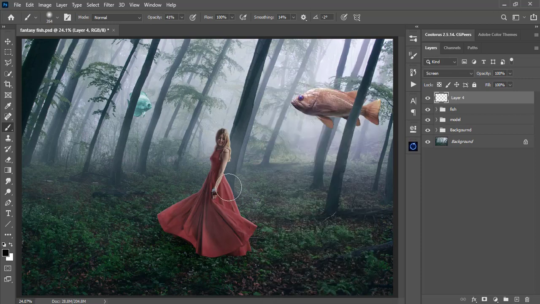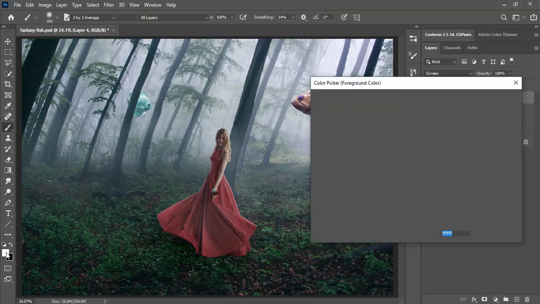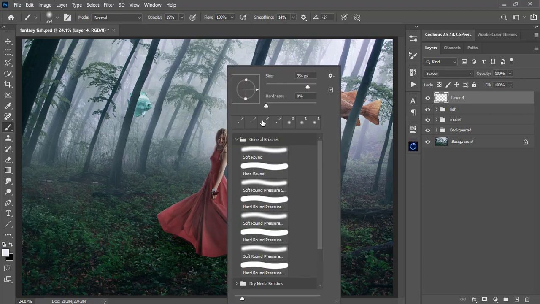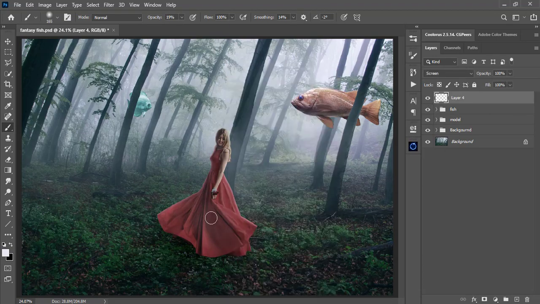and change the foreground color to white. Now take a sample from the brightest area on the background by holding the Alt key and then decrease the opacity to 10 to 15%.